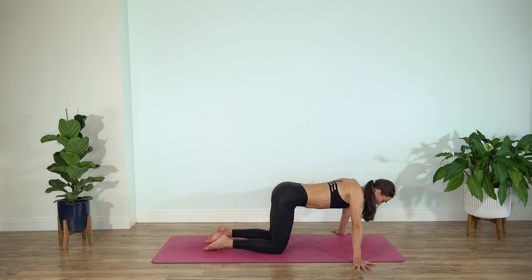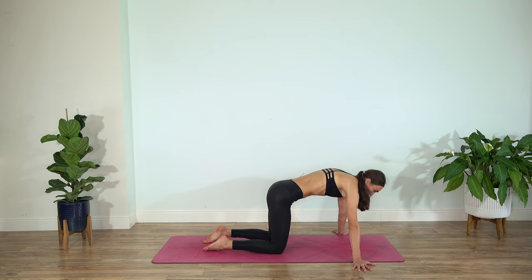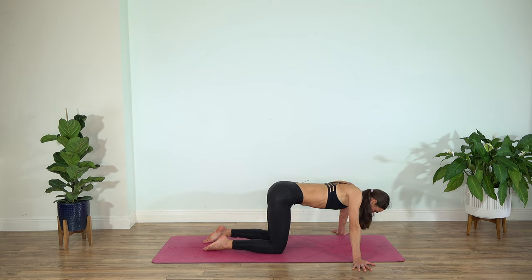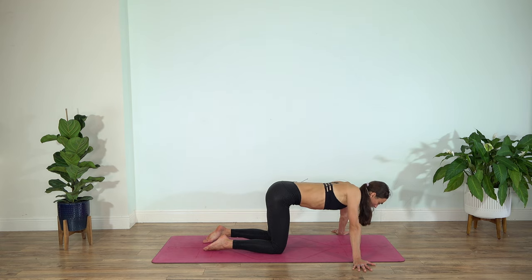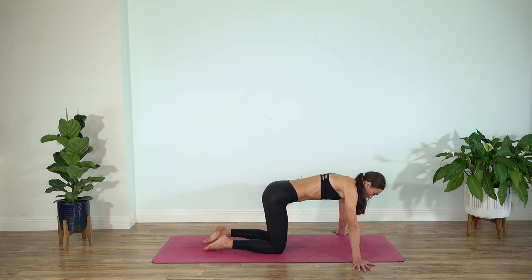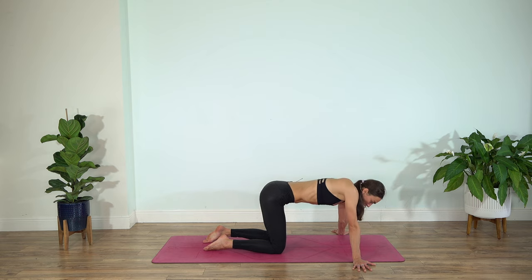And slowly start sinking the sternum down and push the floor away, protract. In, and protract. Feel a nice squeeze and then push away. Keep your neck long, shoulders away from your ears. And now up, and now shift down and shift to the right. Up through the center, left, and then squeeze in between, right, up.